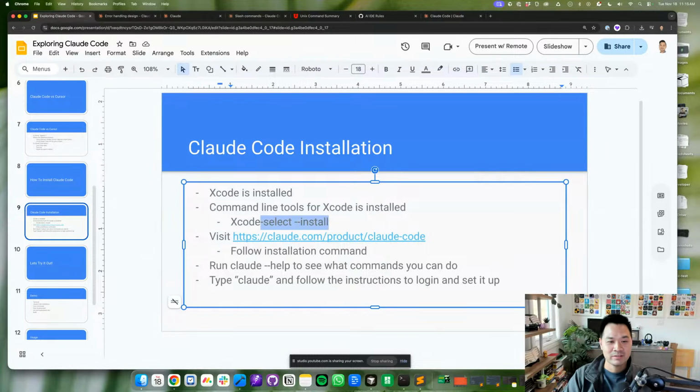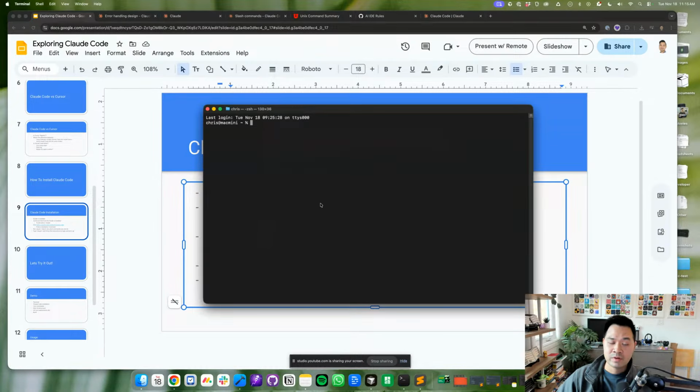However, if you don't know, you can always just open terminal. And this is where I'll show you how to do that. So if you press Command and space to open up Spotlight, you can search for terminal. You'll also find this app in your applications, I believe. But this is how you open up terminal. And then you're going to paste this command in here, xcode-select --install.